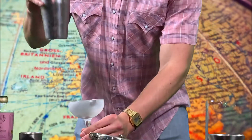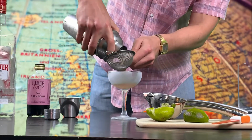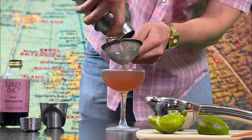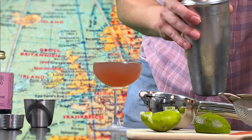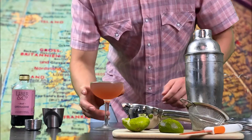We have our drink that's been sitting in our shaker for a second, and we're just gonna pour it on in. All right, so that's gonna go to the very top of that one. Part of that is just because of the dilution of the ice. And there you have it. You have a Grenadine Gimlet.